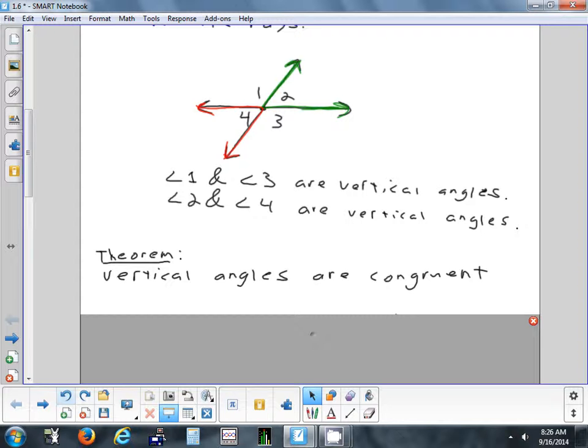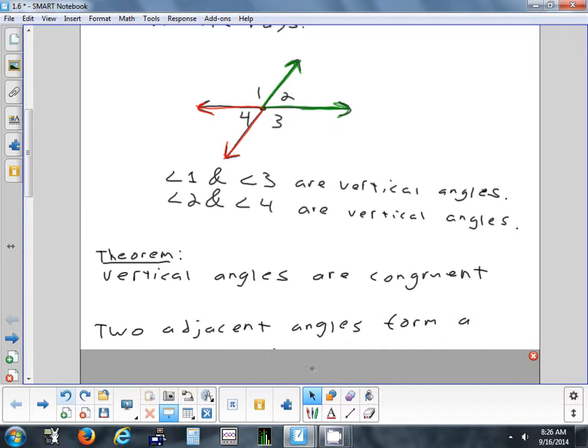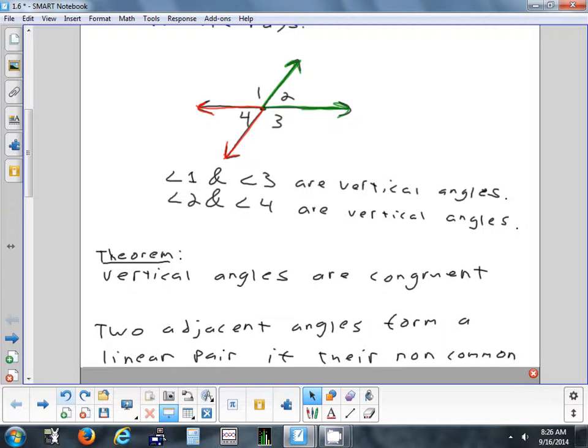In this section, we're not going to get into proving it, but we will prove this in chapter 2. There's a mathematical way to prove that vertical angles will always be congruent. And before we can start using this fact in chapter 2, we'll prove it. That's a big part of geometry. You have to prove things. That's more so than you had to do in algebra or even next year when you take algebra 2. Geometry has more proofs in it.